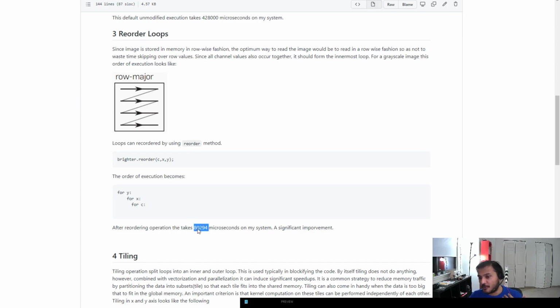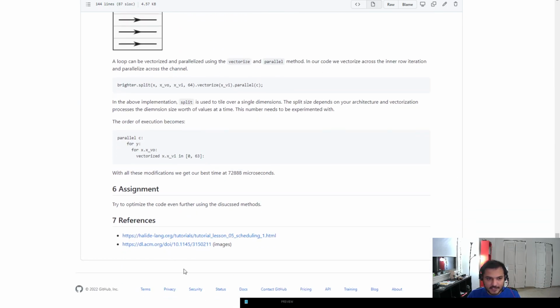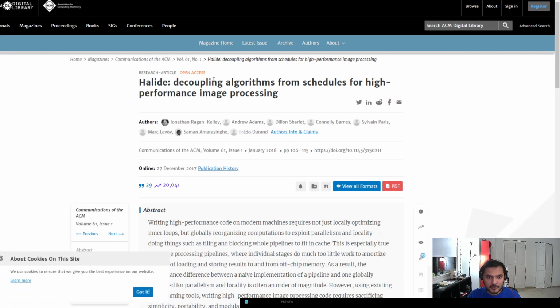You can see this is far more efficient. The for y and for x looks like this because it's row major. So I read a row at a time, and then I go to the next row. I read it, and then I go to the next row. These images I have taken from one of the Halide papers, and this is the paper from which I've taken these images.